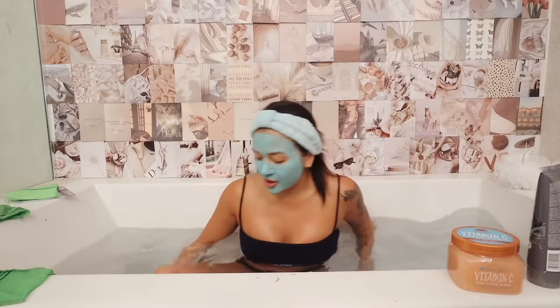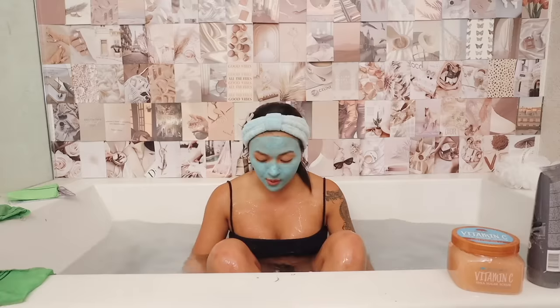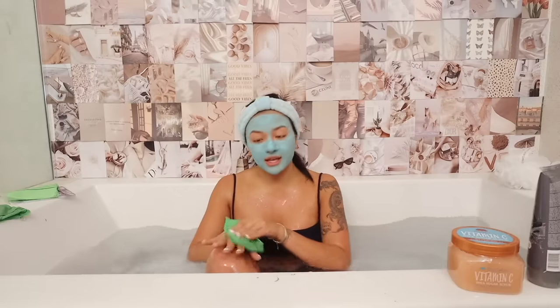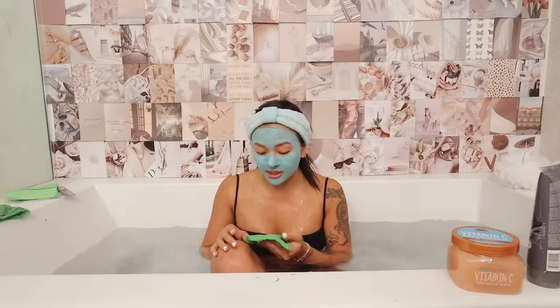I'm currently disgusted at the fact that I'm sitting in dirty bath water. Not gonna lie, just let that sink in. I will shower after this, don't worry, but my skin is the smoothest it's ever been. The amount of dead skin that I just rubbed off my body is disgusting. It looks like there's a bunch of little worms in here, not gonna lie.